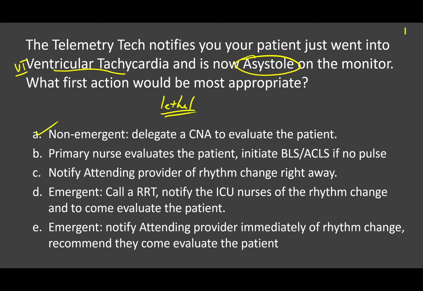So we're not going to delegate to the CNA. We won't even notify the attending. That would delay care at this juncture. And again, notifying the attending to come evaluate, that is also going to delay care. Now, you could call an RRT on it and have the ICU nurse come, but that again may cause a delay. The true answer to this is you need to get in there. That primary nurse needs to evaluate the patient and initiate ACLS and BLS if there is no pulse, which is likely to be the case.